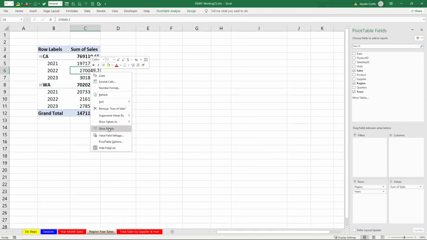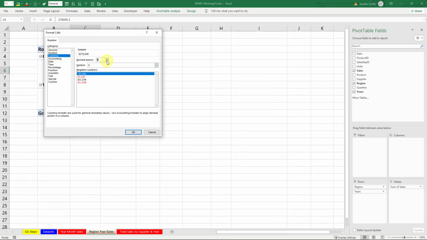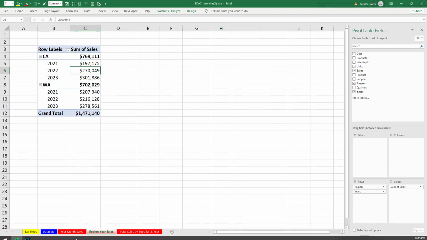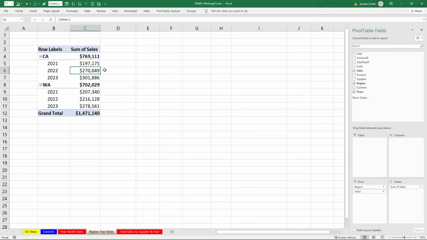Immediately, this is kind of a pain. It's not really that big of a deal, but every time you make a new pivot table, you do have to change the number format back. So I'm going to go ahead and do that. If I did that back in the data set, I think that actually would just do it automatically, but I'm not going to worry about that right now. So we've got the sum of sales.